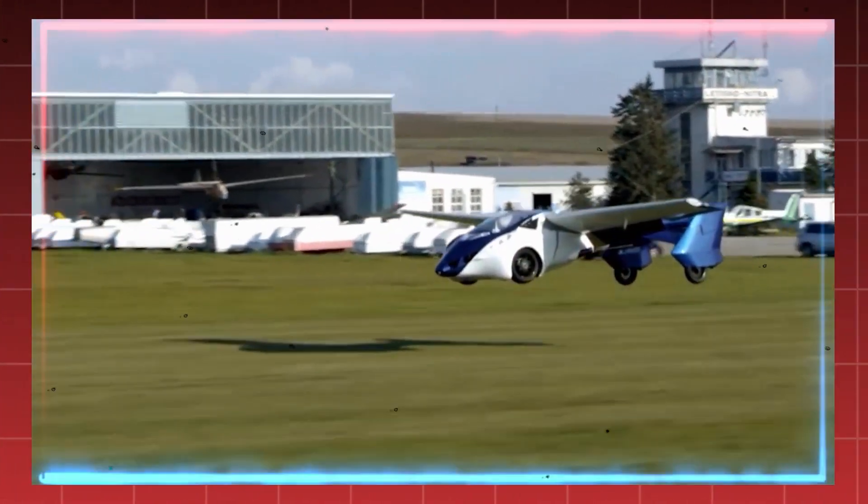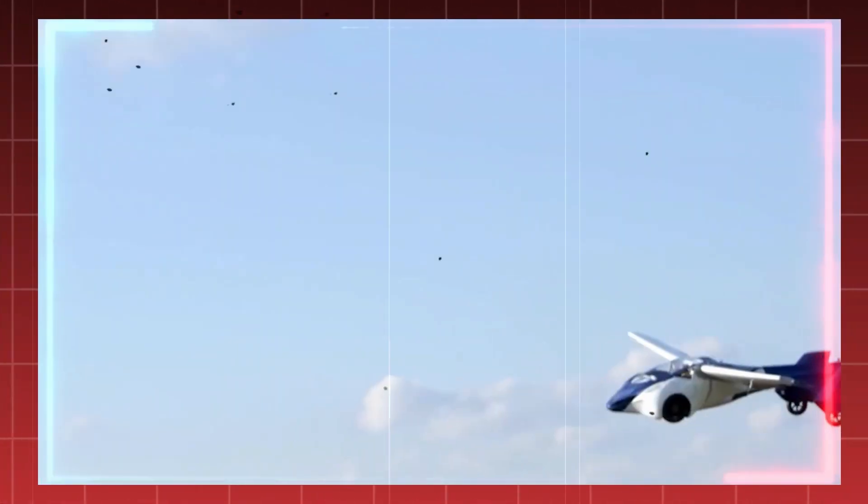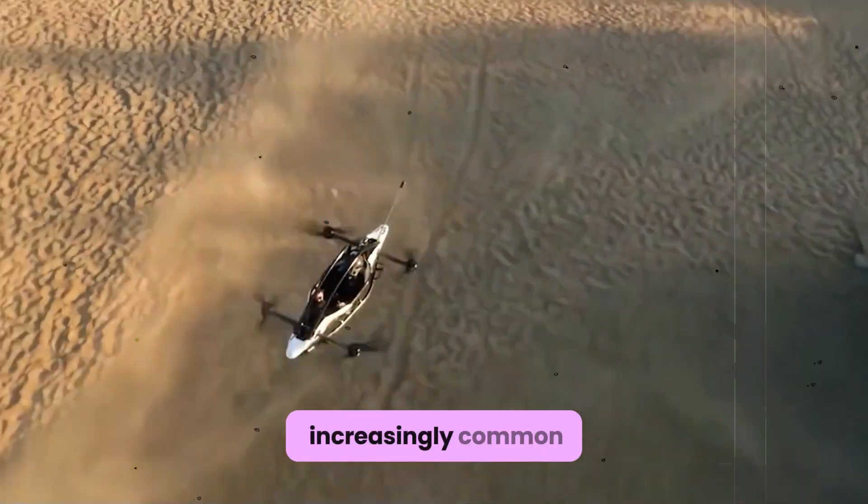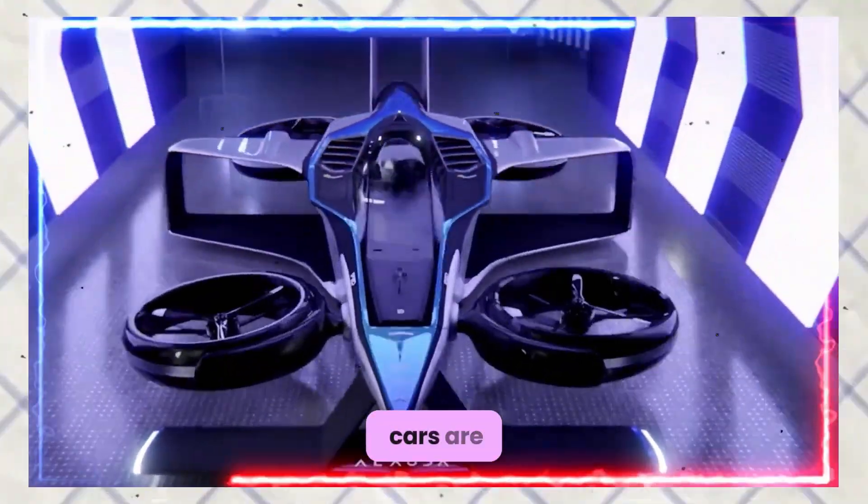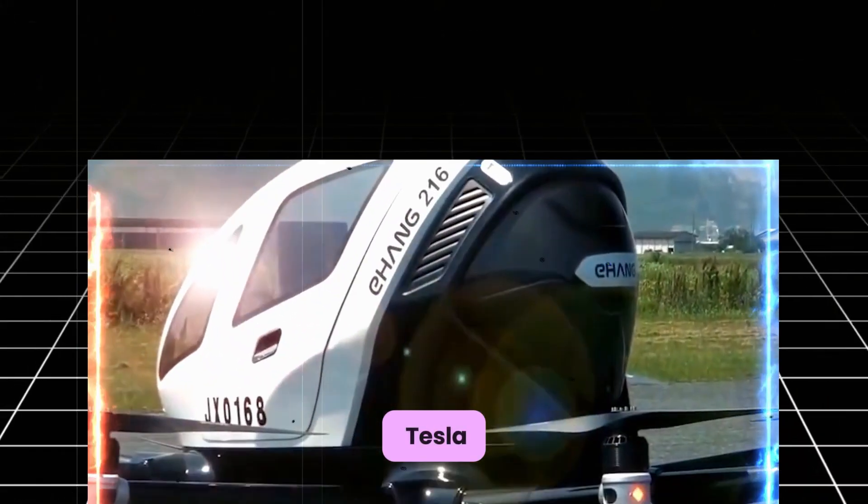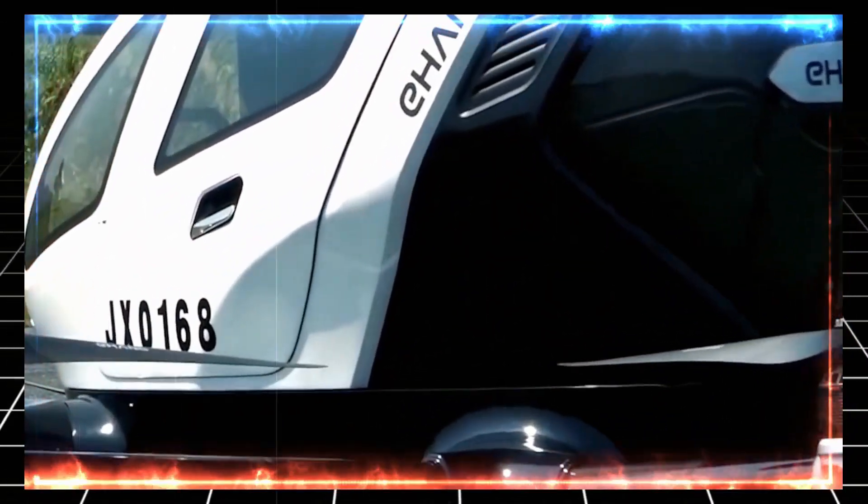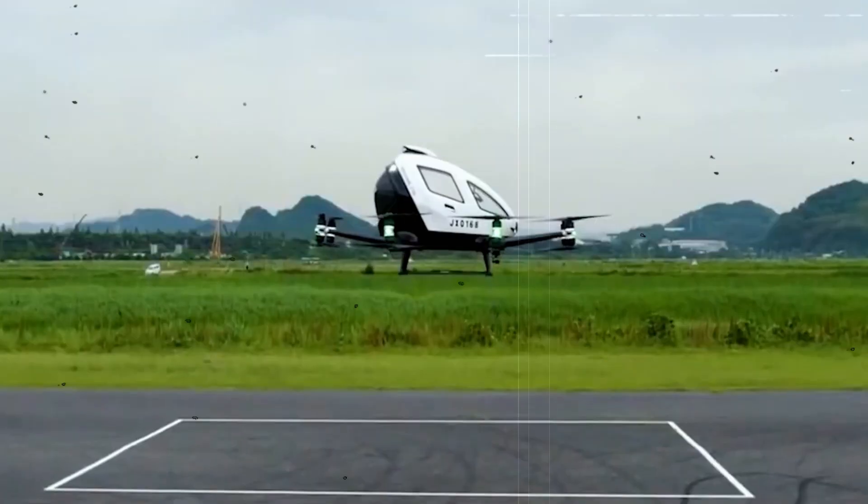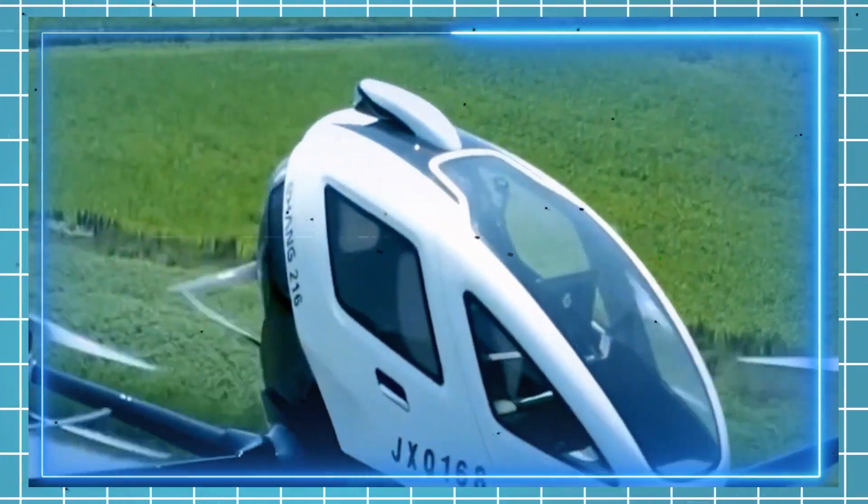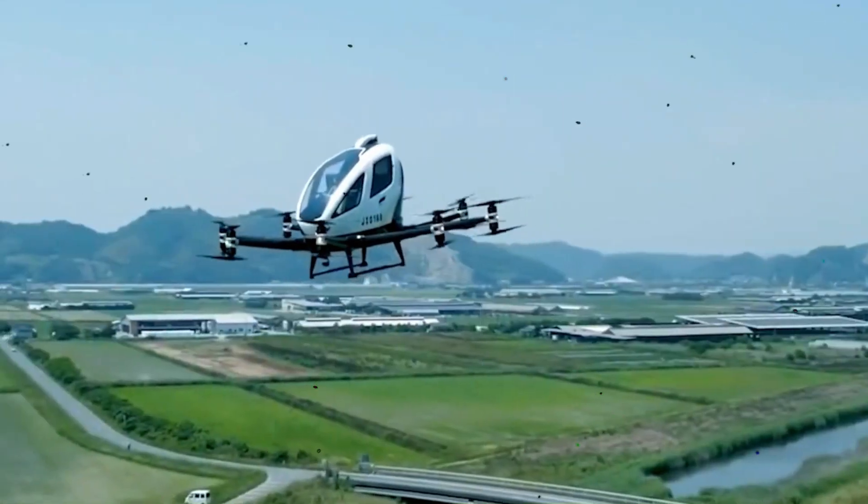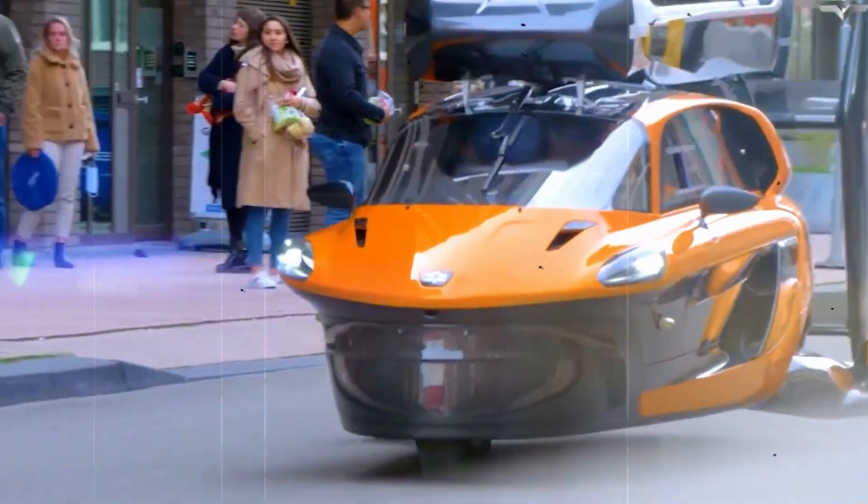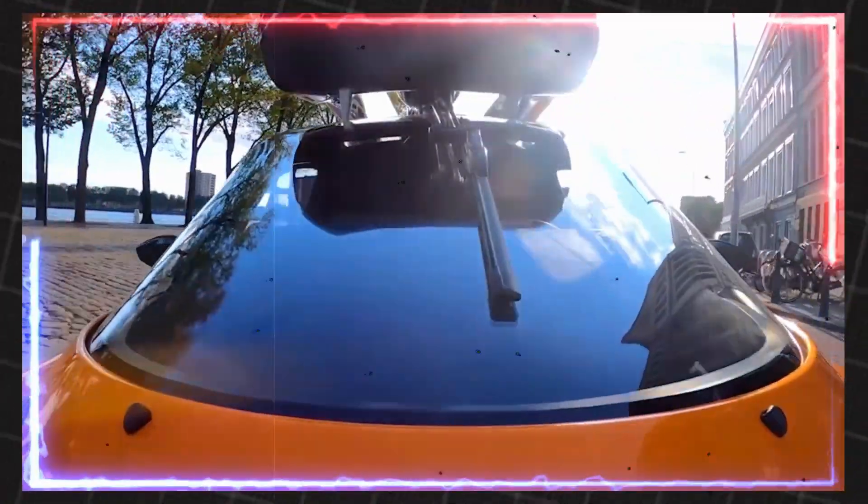Number 5: Flying Autonomous Vehicles. Autonomous vehicles, often known as self-driving automobiles, are becoming increasingly common. While these cars are not yet in mass production, top businesses such as Tesla, BMW, Google's Waymo, and others are conducting extensive testing. And while some of these experiments succeed and others fail, there is a strong potential that self-driving cars will be the cars of the future. But what about flying self-driving cars?